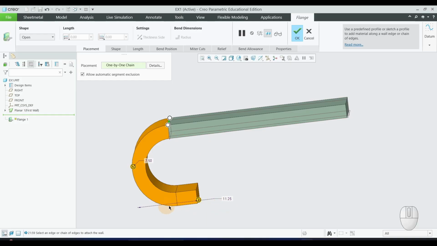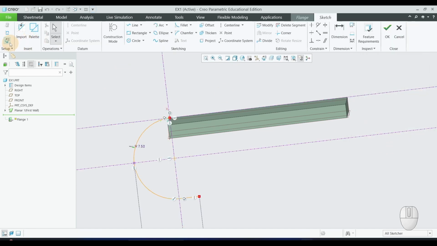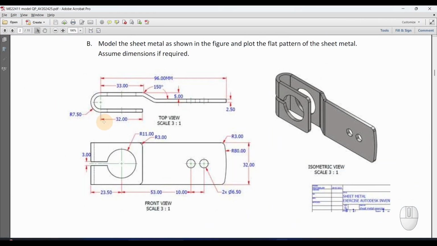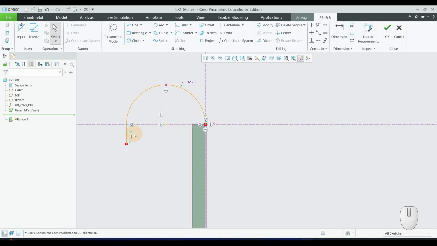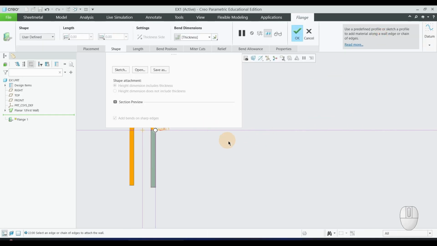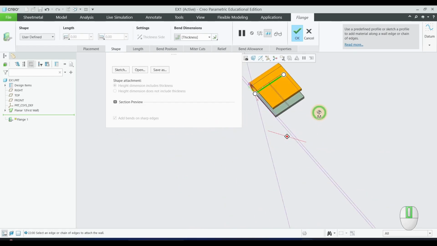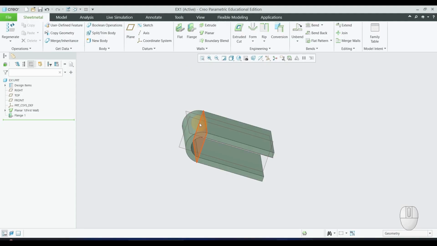The depth is not proper. So to identify the depth, go to shapes, click sketch, sketch view. If you look here, the depth is given as 32 from the center. The dimension is from the edge. So delete this dimension. So here you have a dimension. This has to be 32. So this is your depth. Click OK. So now you can see the jaw. Click OK. Next, I have to make this bend.